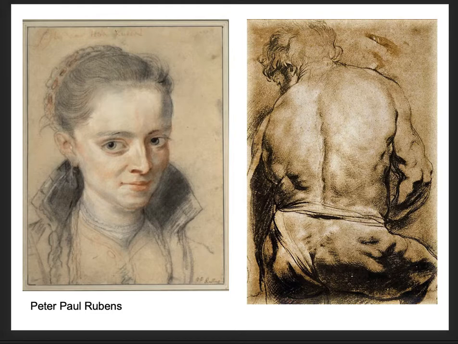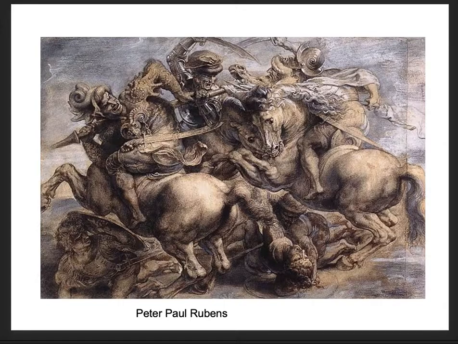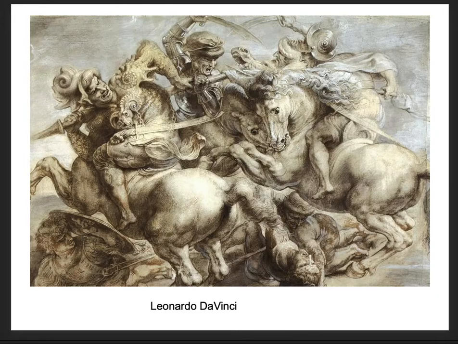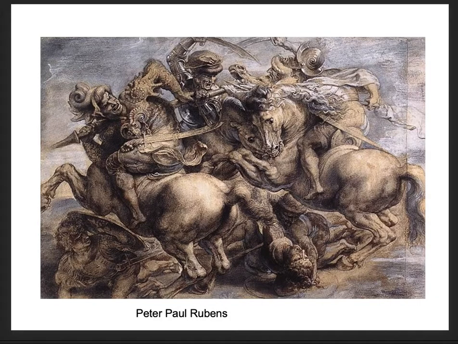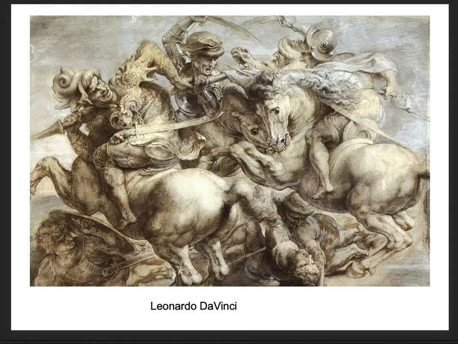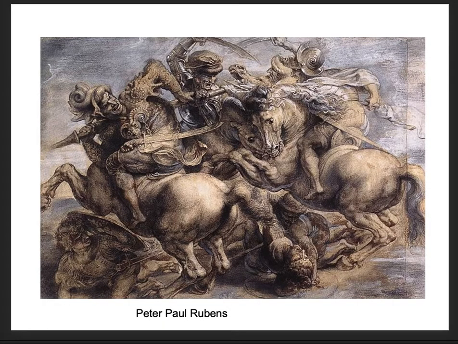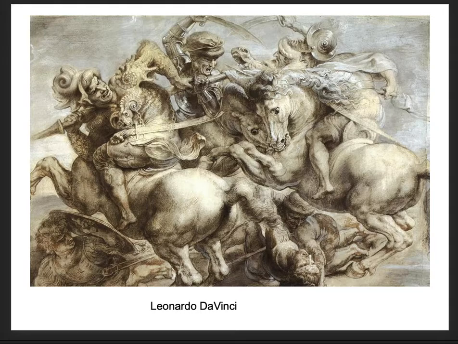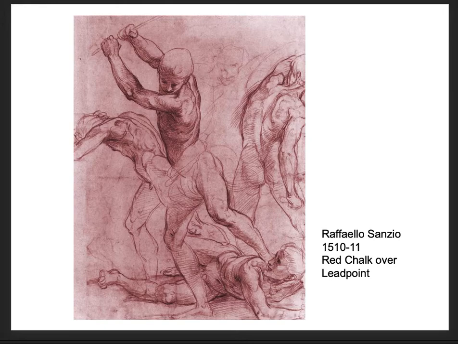Some more master copies, some Rubens. Look at that back. Another Rubens that is actually a copy of a Michelangelo painting that is now destroyed. A Leonardo da Vinci. So the painting of this drawing is gone. We no longer have it, and we still have the evidence of the drawing itself. So you see, sometimes buildings burn down and artwork is just destroyed forever. And that's happened quite a bit. People stealing it, loot, right? Loot during war. They might destroy it in order to hide the evidence.